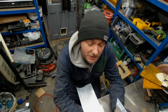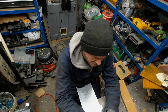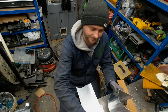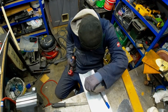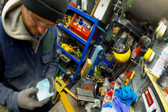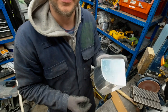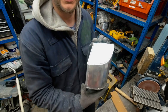And I'm sure there is a formula of sorts. I don't know how to calculate all those radiuses, but the best formula I found is, yep, make it, tack it, trim to fit it. Bit of trimming and we are good. It's not a bad fit up. Obviously weld around, and here we have another end tank.